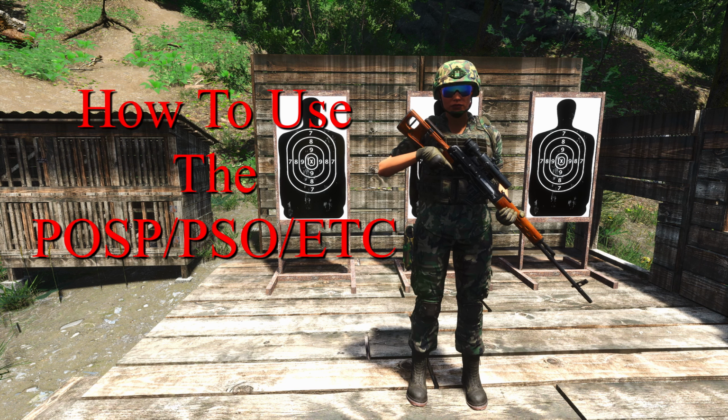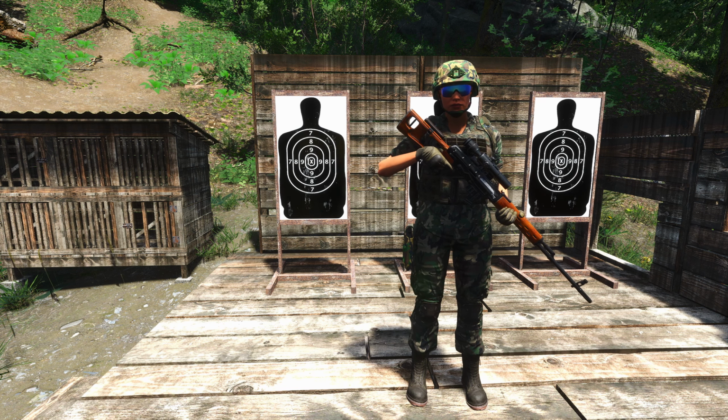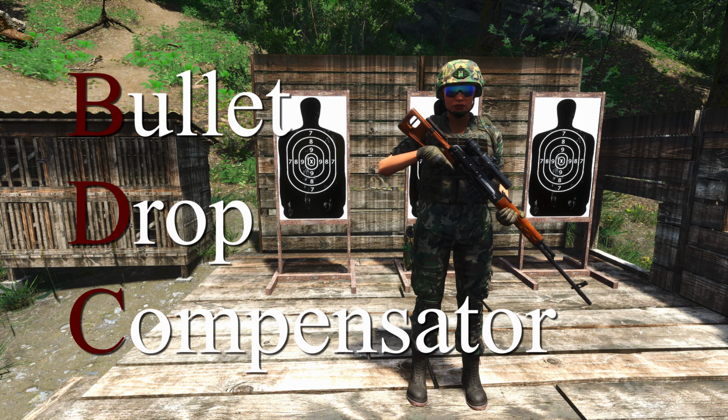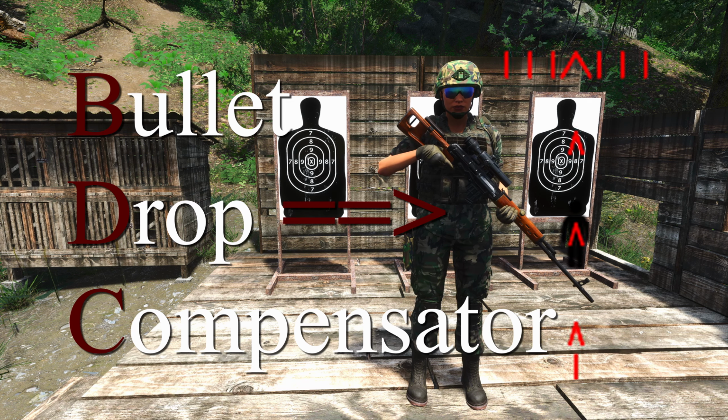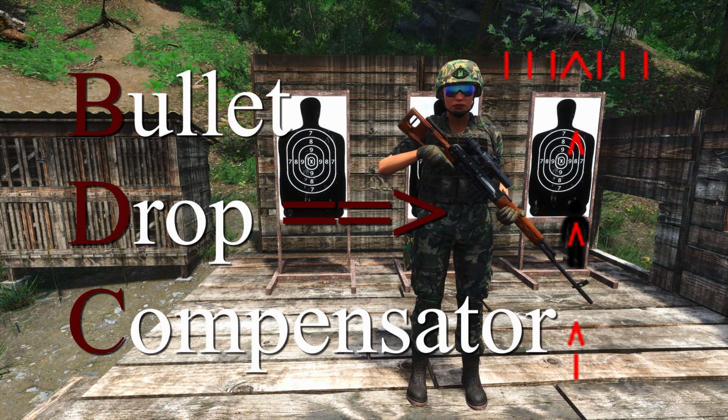Now that you have yourself a POSP and compatible rifle, let's talk about how to use it. The POSP has this cool feature on it that allows us to compensate for the drop of bullet along its arcane trajectory, and this is called the BDC, or Bullet Drop Compensator. This allows us to change our sight picture on the fly, as long as we know the distance of the target, that is.